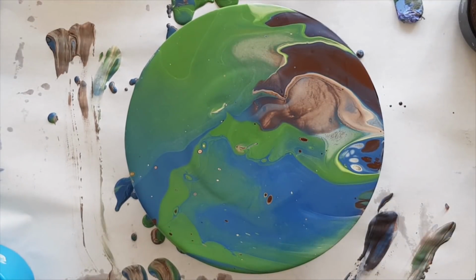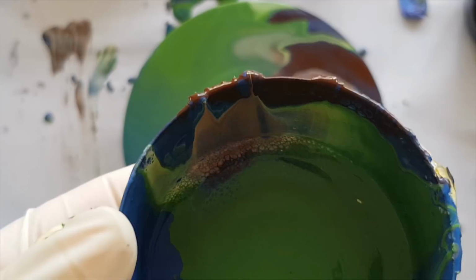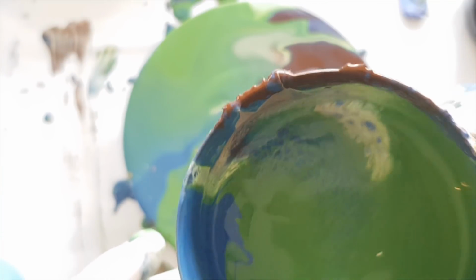Maybe I should have given it a stir in the cup. Oh, crikey. I found all the silicone. Check this out. Can you see this? There's my silicone. Haha. Maybe if we look at that. Isn't that pretty? Swirl that around a bit. And see what that creates. Move it.